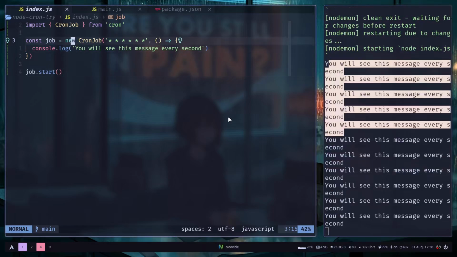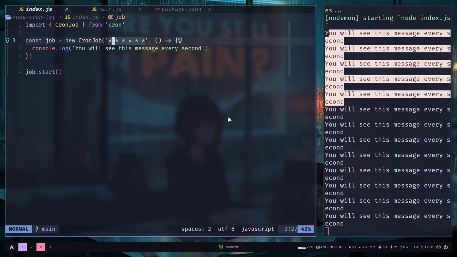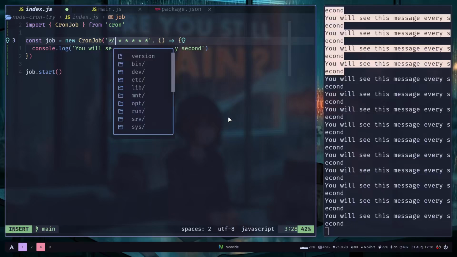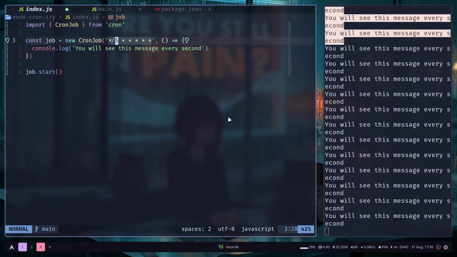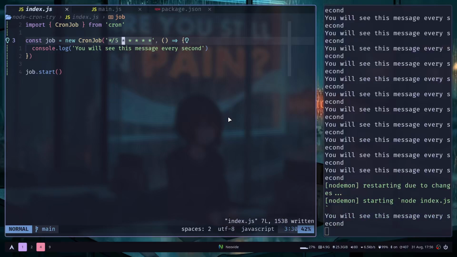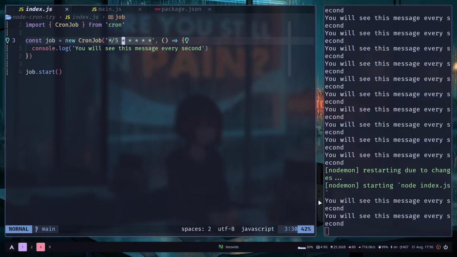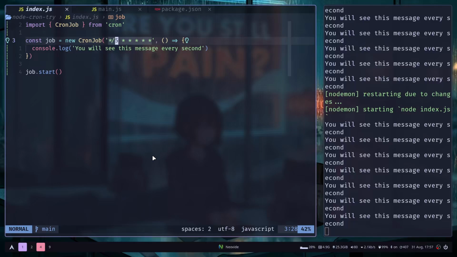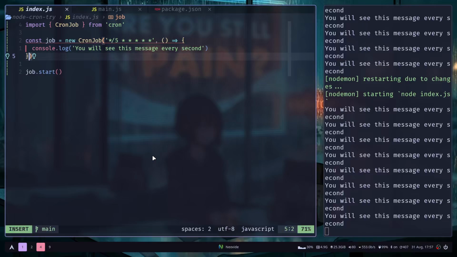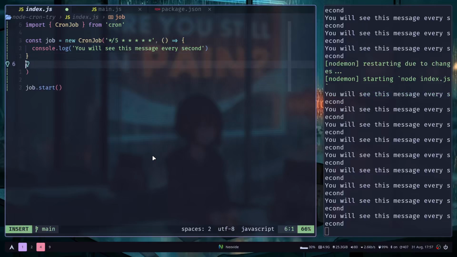Let's say I want to execute it on every 5 seconds. So I can use the step value. And now you're seeing the console log on every 5 seconds. So use the pattern for your own logic. Then you can pass onComplete function.